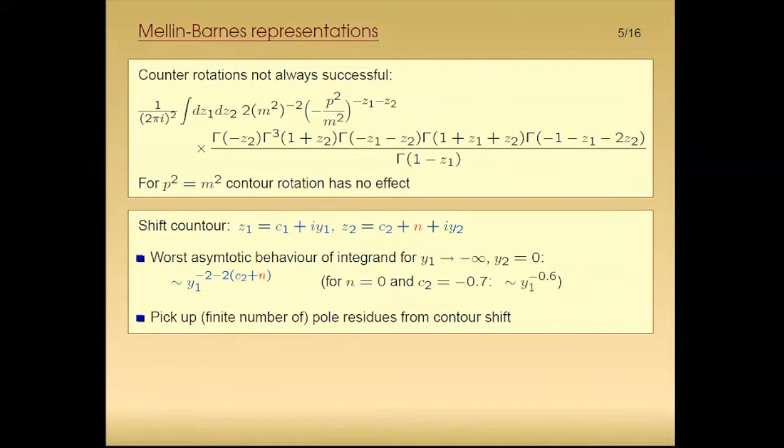So for this example up here, for instance, the original integral, if I go out to large values of the integration variable, goes like the integration variable to the power -2, and then there's an additional piece which you get from just studying your numerical result, and that's here -0.7. So overall, it just goes to the power -0.6. So it doesn't converge well at all. However, if I shift the contour by n integer values, I get an additional suppression -2n.